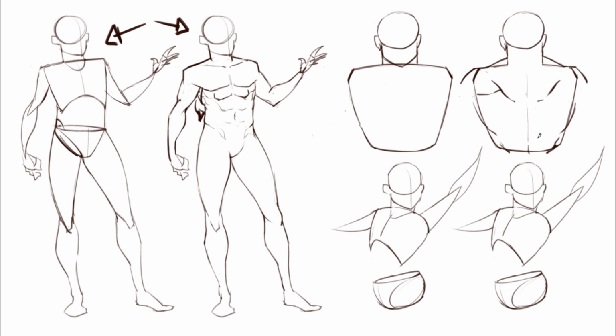So that's why I said there's 3 muscles that I care about in the back, even though there's tons of them that actually exist. I care about the shoulder muscle, the traps, and the lats that wrap around there. That's the only thing you really need to remember about the back, I think. If you're going for a realistic figure drawing style, obviously you would need to know all the muscles, but I'm only trying to draw comic style stuff. I don't really care too much. I can stylize things.